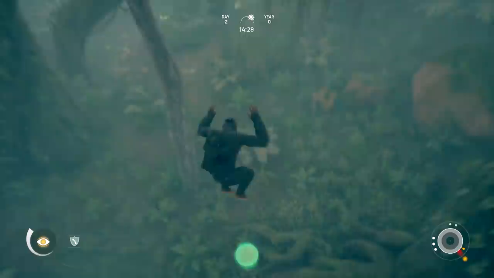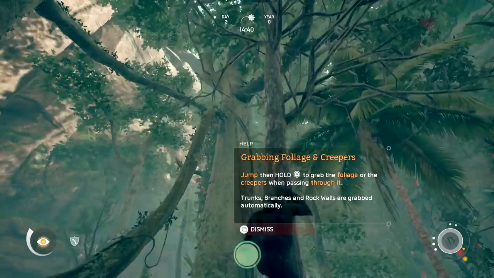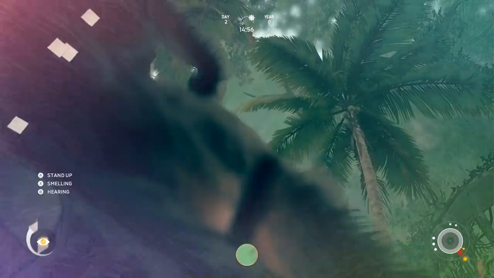Oh, shit. Okay, somehow I didn't die. That's a good thing. Grabbing foliage, press A to grab foliage. Yeah, definitely better than falling to the ground. I gotcha. Was that tree over there, wasn't it? The foliage over there. Oh, some coconuts in there, I think. I think I saw some coconuts. That's definitely something, right? Must be. Let's go on here.